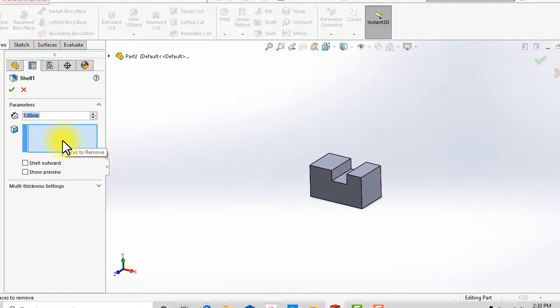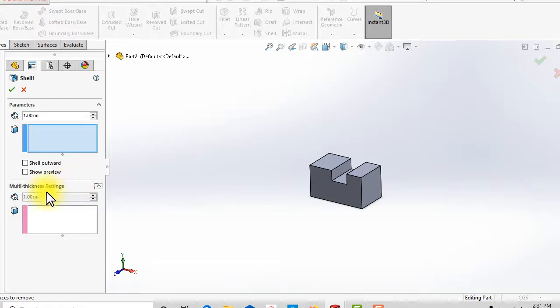In this selection window, we can select the faces that we want to remove. We can also select multiple faces from here. This one shows whether we want the shell outward or inward, and this one is for showing the preview.